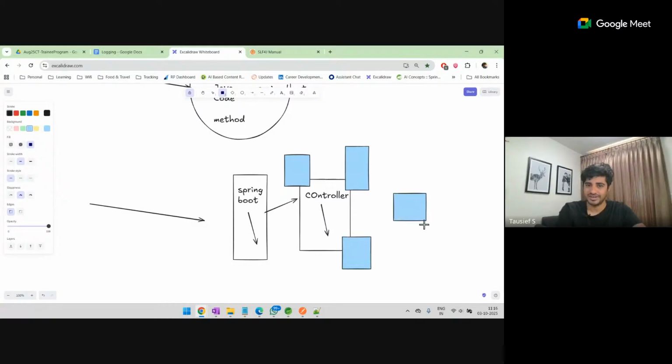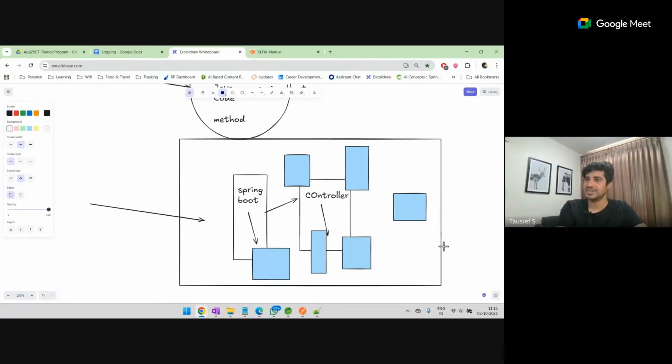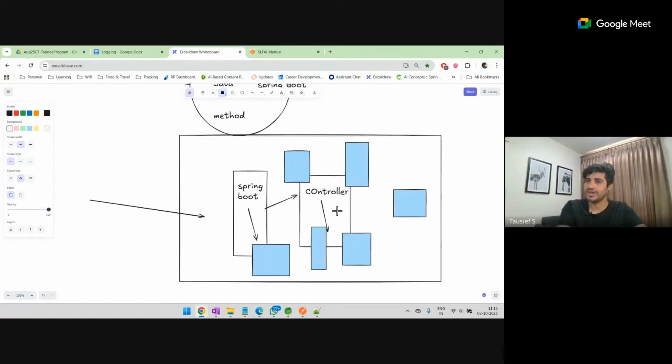Maybe service layer, jar files, multiple things we have added. That is what you need to understand. When your application runs, it is not just your code, but it is the code of all the jar files which execute. This includes framework, this includes your stuff, also other jar files plus your things.